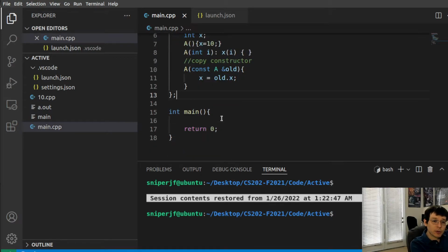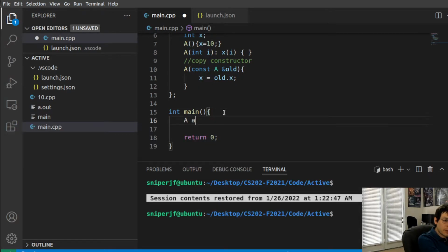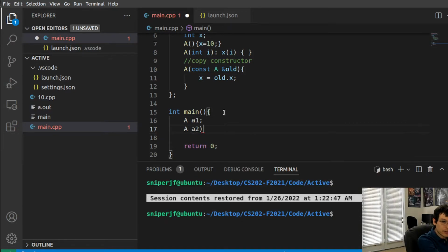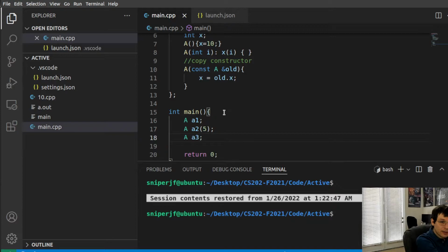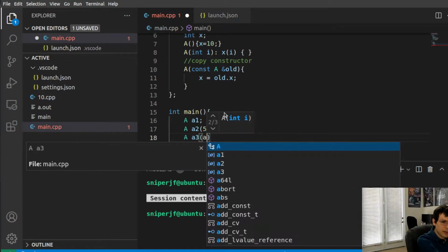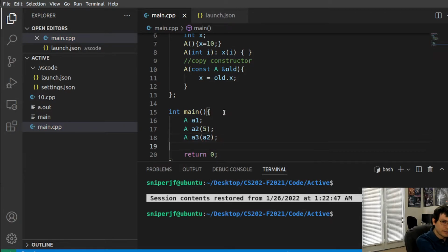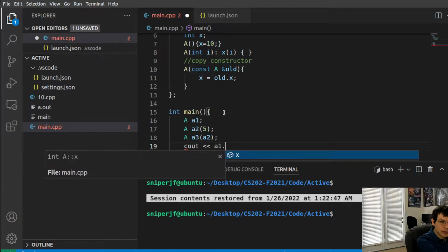Okay, so now let's go ahead and make some objects: a1, a2 with a 5, and then a3. Oh wait, no, we already have a1 for the no-argument case, so we don't need that. Let's just jump right in and make a3 out of a2. Now let's go ahead and output all of them: a1.x, a2.x, a3.x.